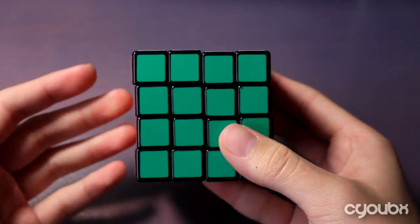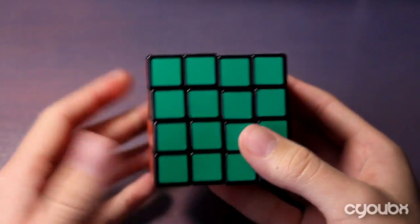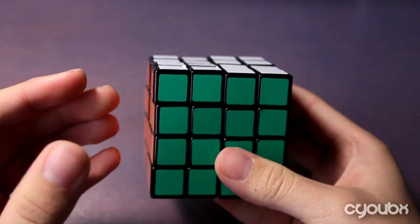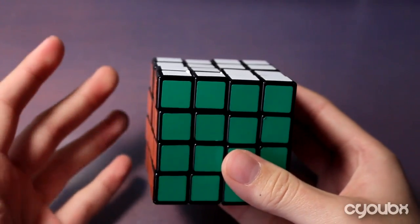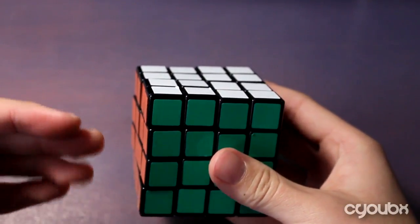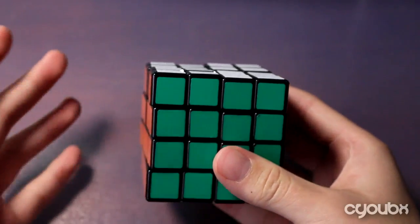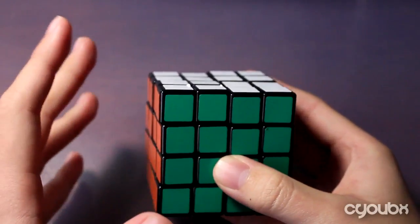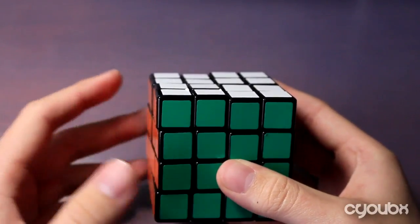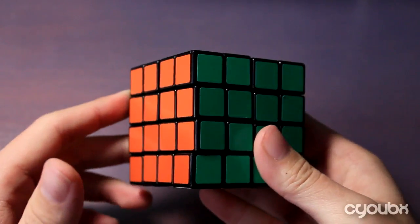Primarily, if you over mod your cube, there's a very high risk that your cube will become very, very loose and unusable. So you just have to be careful when you use this tutorial to not over mod, and as a general rule of thumb, it's always better to mod less and then go back and mod some more than the other way around, where you mod too much and then end up with a cube that you can't really use. So just be careful when you use this tutorial. It's just a guide, and in no way am I saying that this has a 100% success rate. You really do have to be careful.